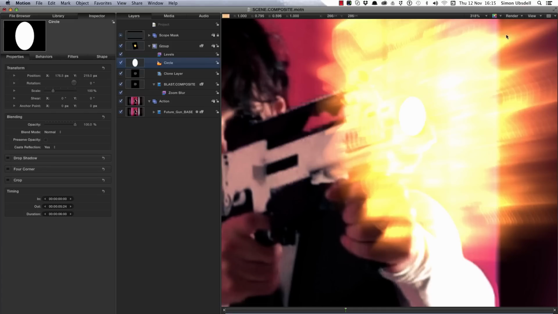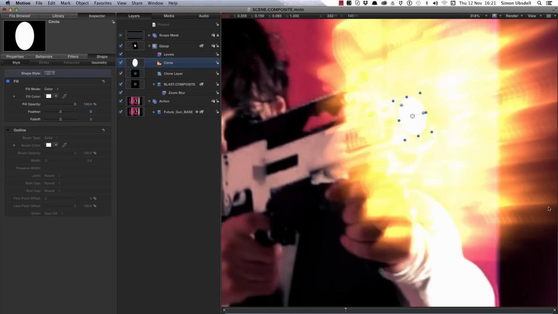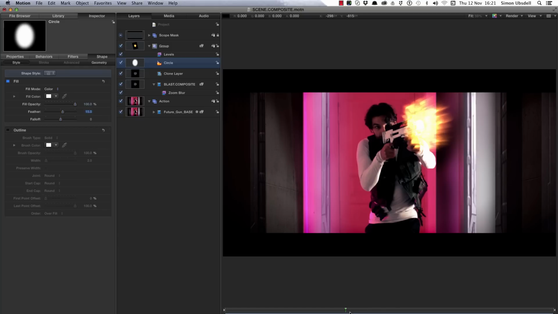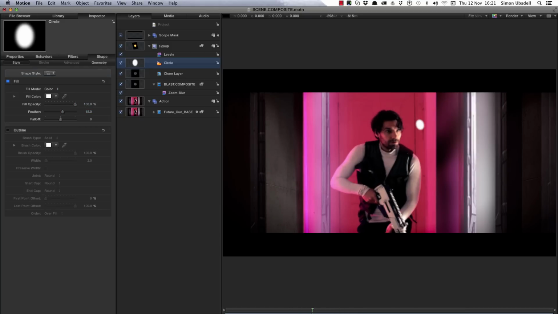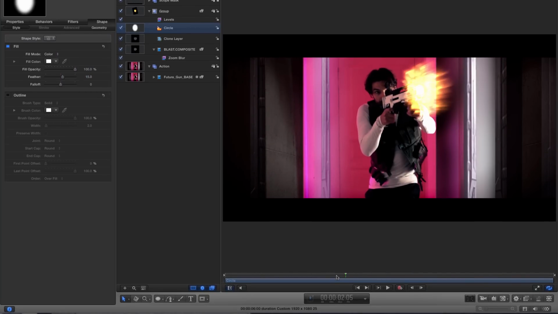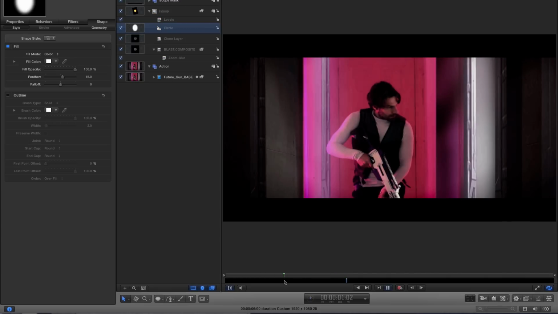Select the transform tool, show overlays, and let's just rotate it a little bit like that. So let's just come over to the circle fill feather here and set that to 15. And let's zoom back out again and see if that works. Oops, no it doesn't, because we need to come to the frame at which the flash happens, hit I on the keyboard, and also hit O on the keyboard to trim it just to last for that frame. So let's see how that works.